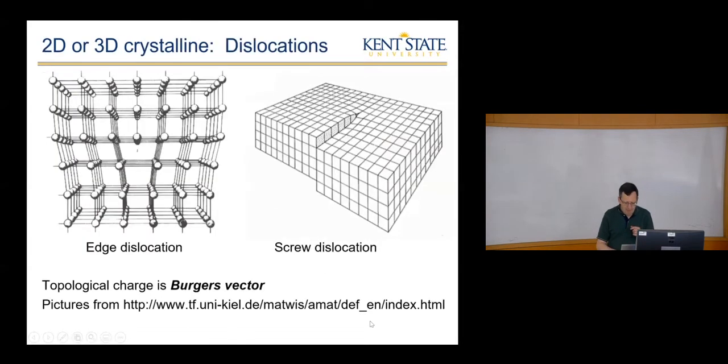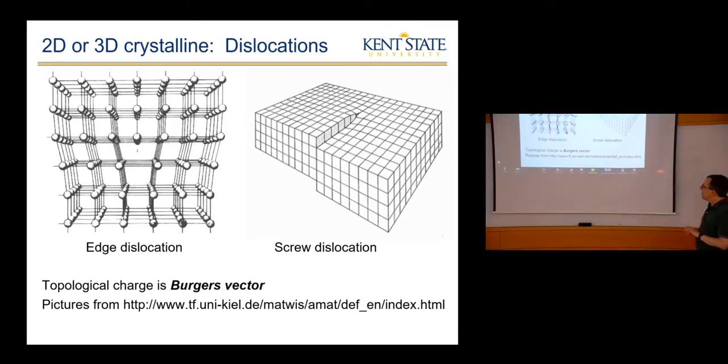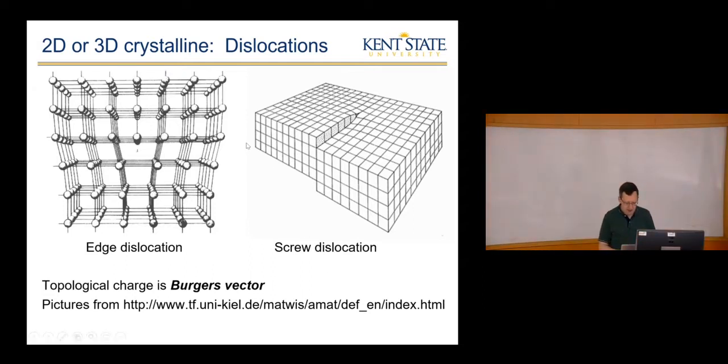Now, what else do I have? There are related things with crystalline order. I'm just going to mention these briefly. I don't want to take a lot of time with this. With crystalline order, people talk about dislocations, okay? That is, if you go around in a loop like this, a loop that you think will close, it fails to close, okay? And it fails to close by a certain vector, which is called the Burgers vector. So that is something like a topological charge. It's a vector charge as opposed to an angle charge, okay?